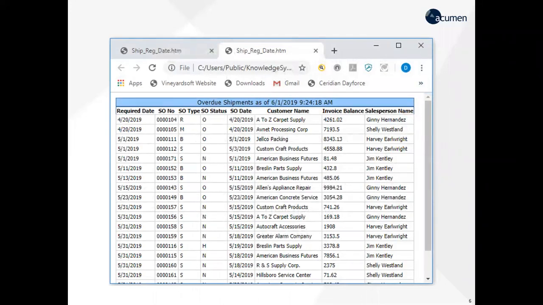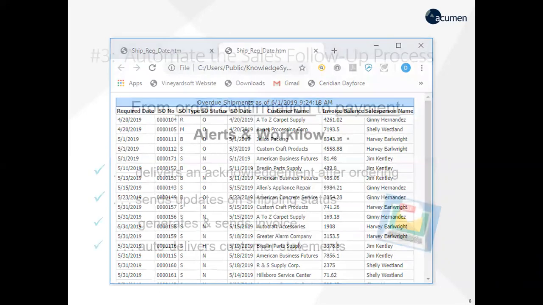What I've learned in over 30 years in the software and business industry is that clients understand that delays happen. What clients don't understand, what they don't accept, is when you don't tell them about a shipment that has been delayed. So in this regard, this is a good example of using Sage Alerts and Workflow, not just to notify your internal people about things that are going on, but also to proactively reach out to your customers, your suppliers, your vendors, and let them know about activities that are occurring that impact them. So a simple alert message, whether it's sent to a customer's email or perhaps their cell phone, letting them know about a shipment that has been delayed.